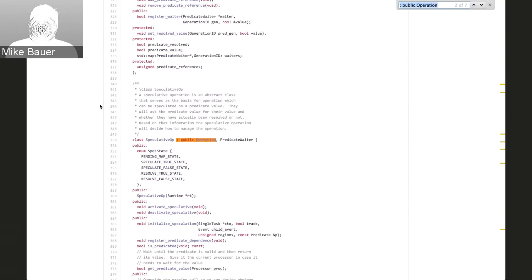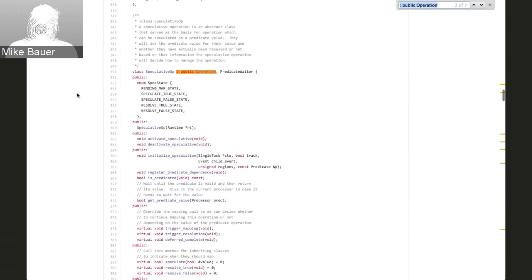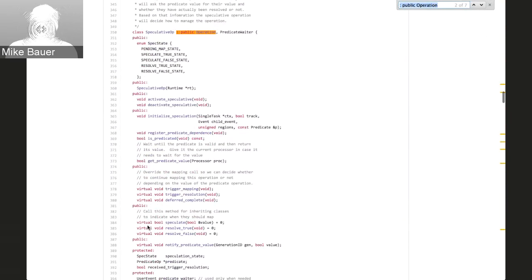Our next one is our speculative operations. You'll see that some of our operations allow you to speculatively execute them, which means you can provide a predicate as a precondition for the actual execution of the op. They may also potentially be speculated on based upon what mappers decide to do. So the speculative op class is the base class. You'll notice it has some pure virtual methods here, so speculative op is never an actual instantiated class. It's just a base class or intermediate class that some of our other operations are going to support. We'll look at speculative op here in just a minute after we're done looking at operations.